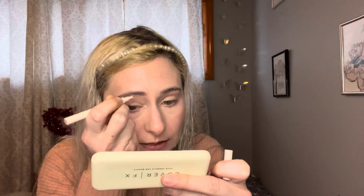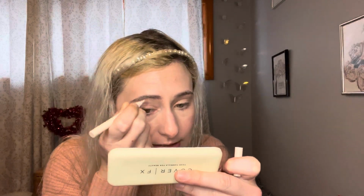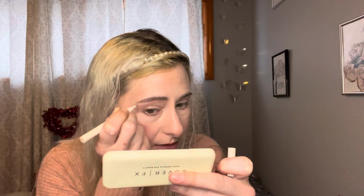And I know it's supposed to be for that feathered brow effect, like you're supposed to put brush strokes in. Maybe it's just not the product for me and what I like, but I feel like the color is just too light that it does nothing. So I am a little disappointed. I didn't think Colourpop did a good job describing the shades on the website. Otherwise, I wouldn't have got this shade either. It was just really hard to see the undertones and the shades, and I am disappointed in this product.